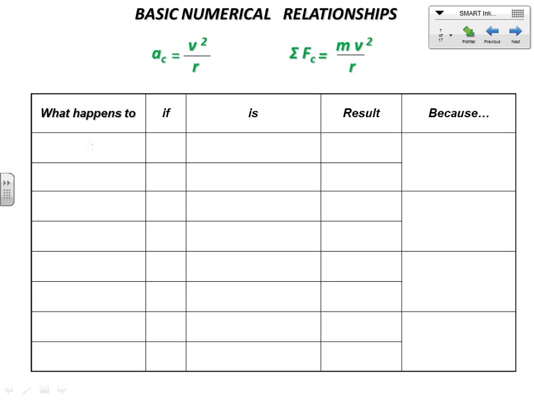You've seen this kind of thing before in our gravitation unit. All right, what happens to A if velocity is tripled? Well, notice, this is not a linear relationship. It is a quadratic relationship. We're going to get 9 times A, because whatever we do to V, we do that squared to A. What do we do to A if V is cut in half? Well, A would be cut in half squared, or cut in quarters. Quadratic relationship between A and V.